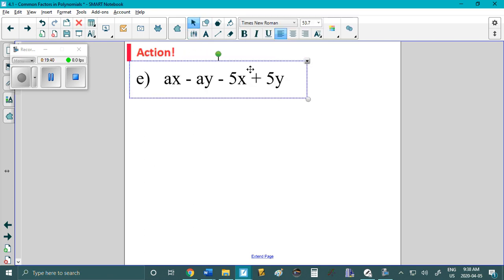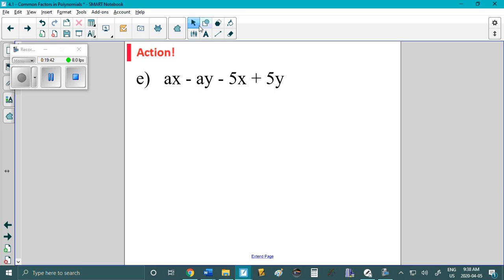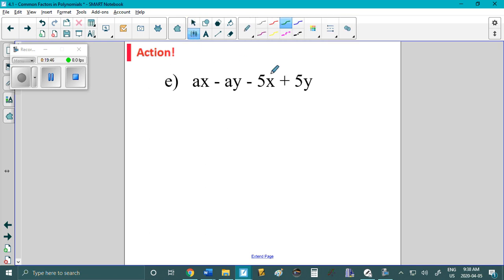This is a bit of a trickier one, but I do encourage you to do it because it leads us nicely into what comes later in the unit. So in this case, we have 4 terms. This is the first time we've seen this. Typically, we've had 2 or 3. When you have 4, what you're going to want to do is sort of pair them up. So you're going to want to pair up these two, and you're going to want to pair up these two here. Okay, so what I'm going to do, I'm going to write an equal sign.